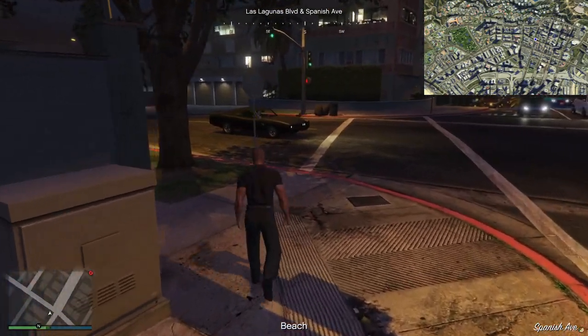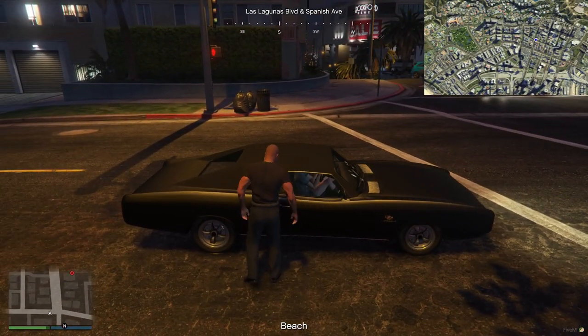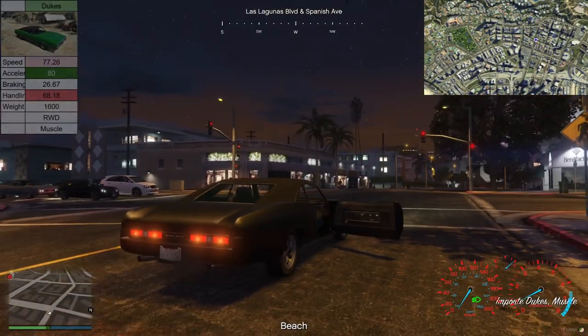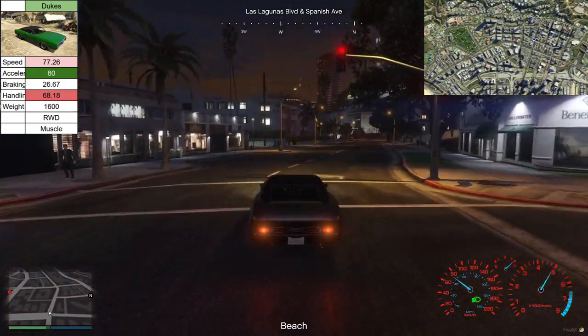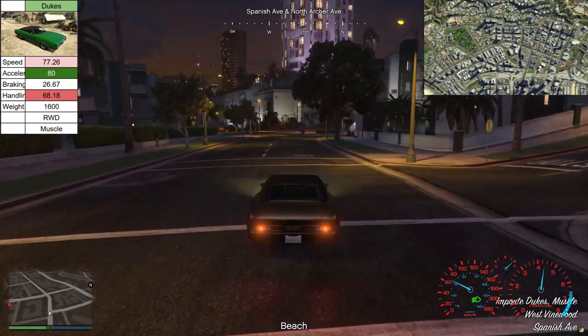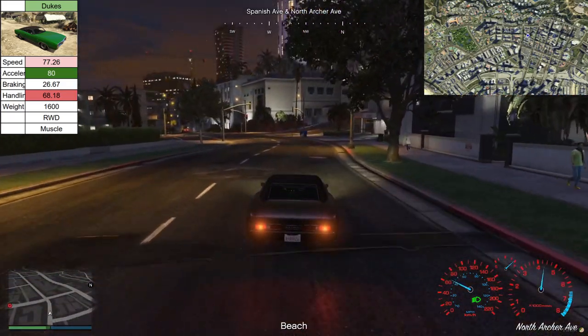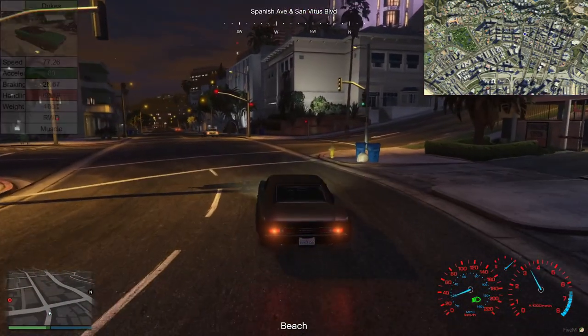Oh, let's take that. That's not the button. Let's take this. What is going on? It's not the best car. What is this? This is a Phoenix. No, it's another Duke's. Okay. Dukes appear to be the car of the day today. Ooh, some shooting going on behind me.